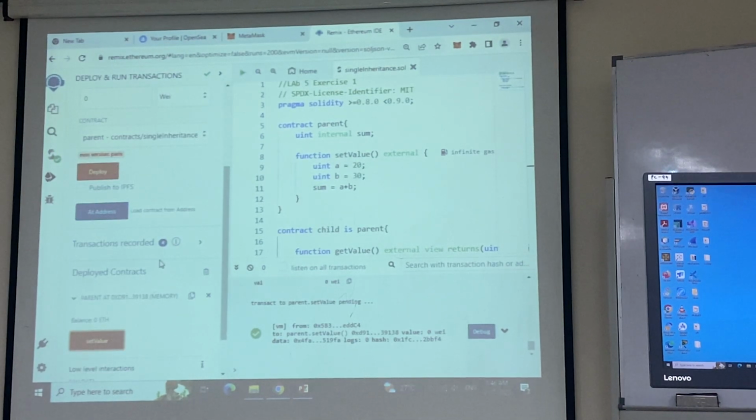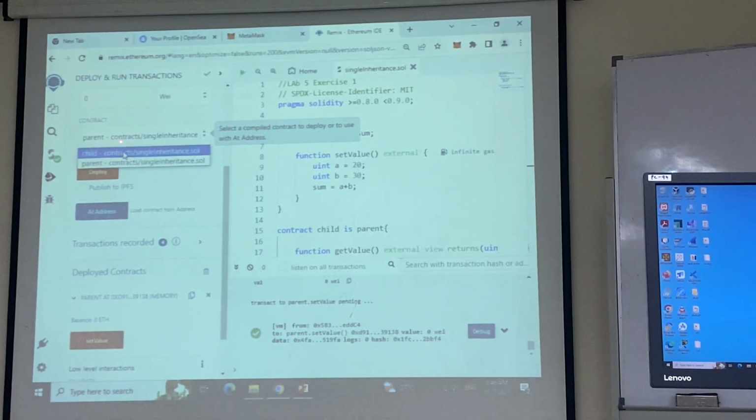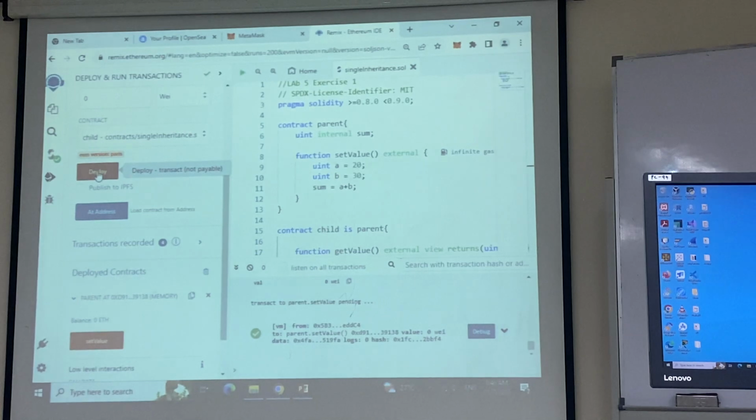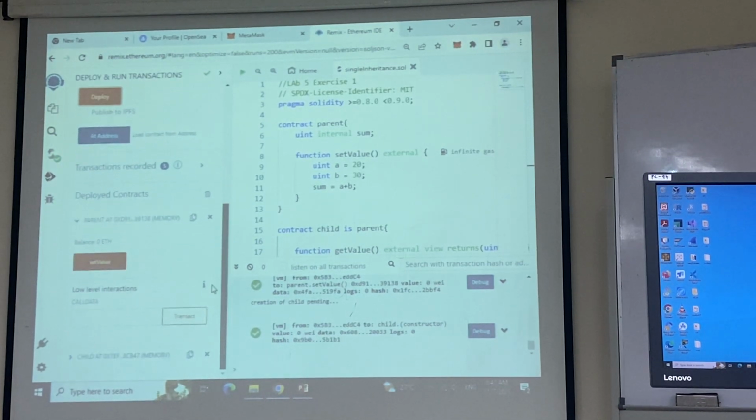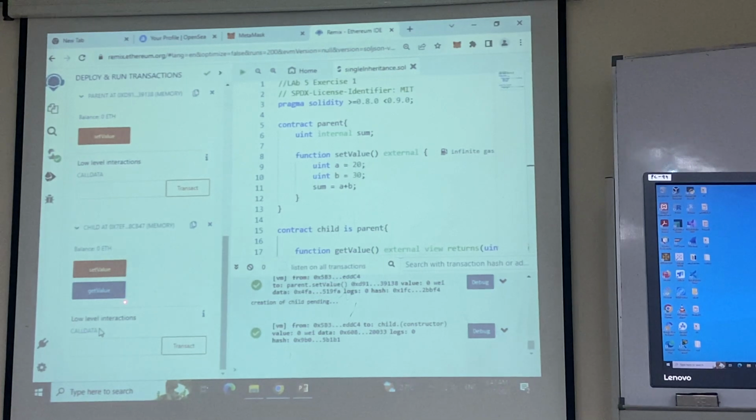So that's why I need to move on to the child. Now I'm going to deploy a child contract. I choose the child contract here and deploy. If you go down a bit, you will see another contract here, and you can see that here you can also get set value.